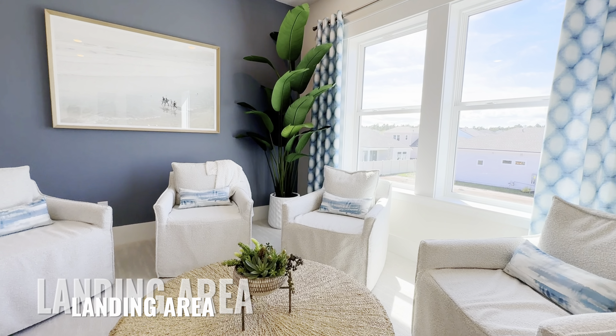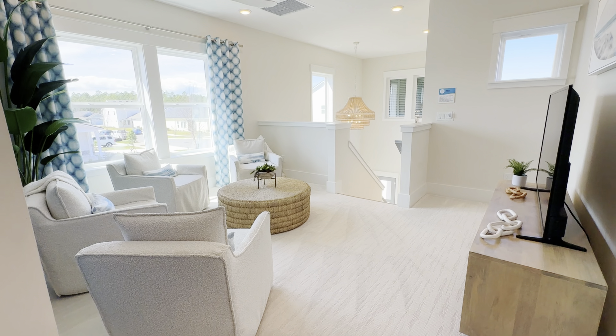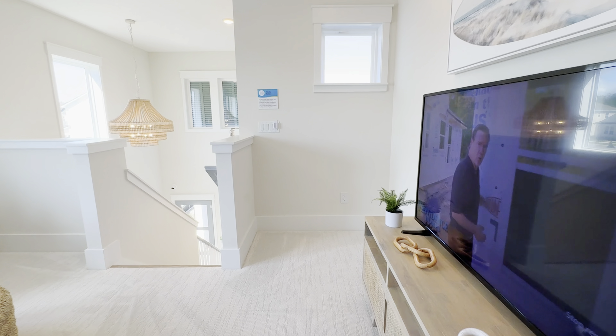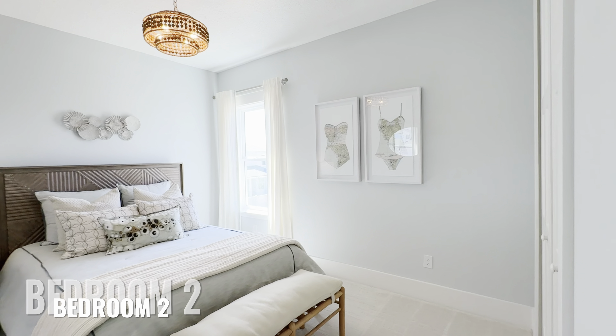So here we go — we're at the landing, and this is definitely big enough. I've seen buyers when they purchase homes similar to this either have a second living room for guests or for their kids. Also over here in this little area you could put desks for older kids doing homework — they come upstairs and that's their designated homework area. I think homeschoolers do stuff like that too. Let's check out the secondary bedrooms — the last one will have the secret to the chocolate bunny.